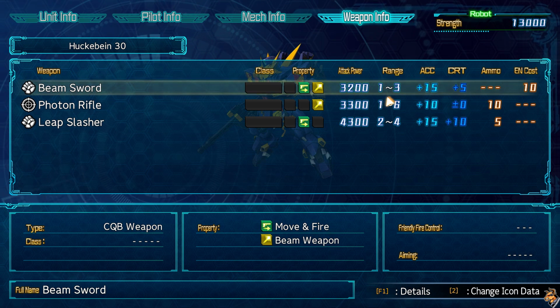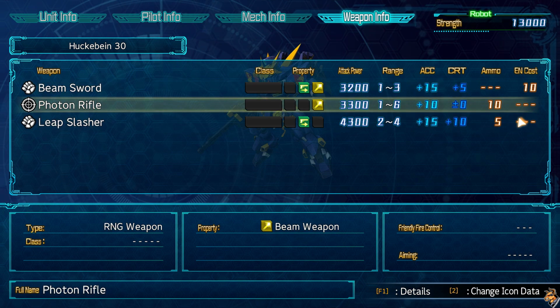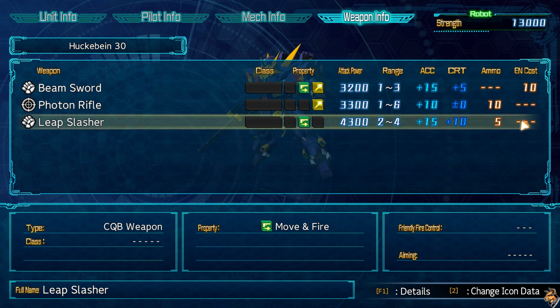I can use it between 1 square, which is right next to me, and 3 squares away. When I use it, I will get plus 15% accuracy. I will also get an extra 5% chance to crit. It has no ammo cost, and it has a 10 energy cost. Most weapons have either an ammo or an energy cost. A couple of them, on rare occasion, will have both.